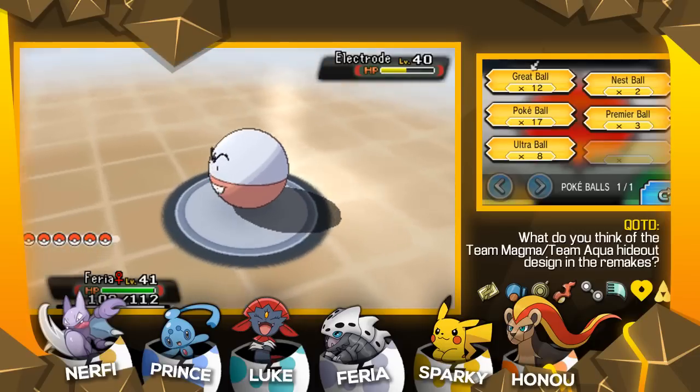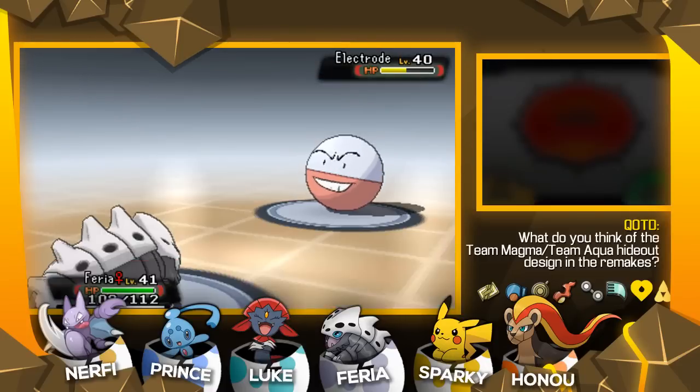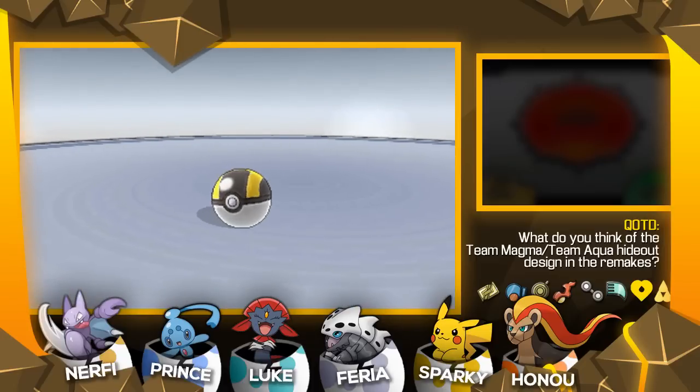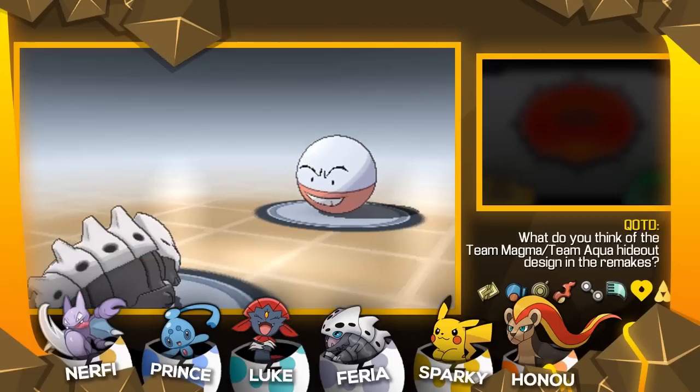Because it's a different area, so I guess we'll try and catch this thing. Not with a Pokeball, go straight for the Ultra Ball, please. It's level 40 as well, so that gives a very high level Pokemon on our team. Let's try and catch it. 1, 2, 3. Nope, not the 3rd one, apparently.